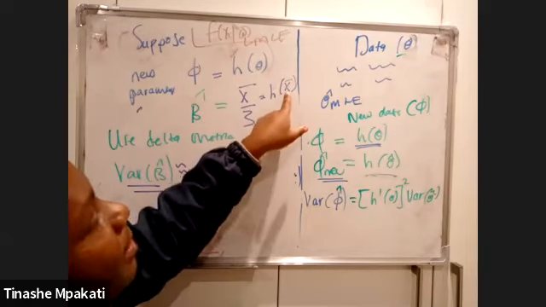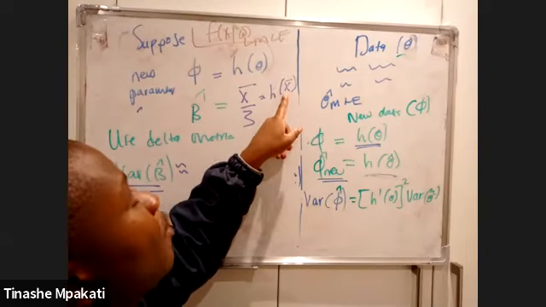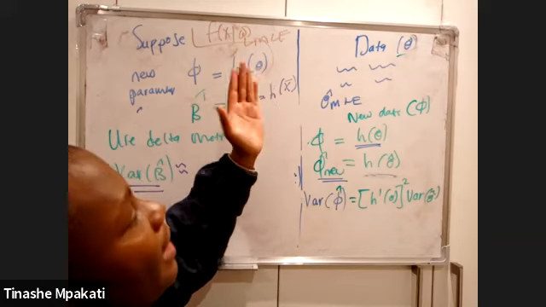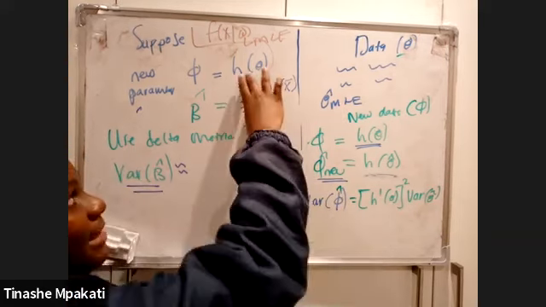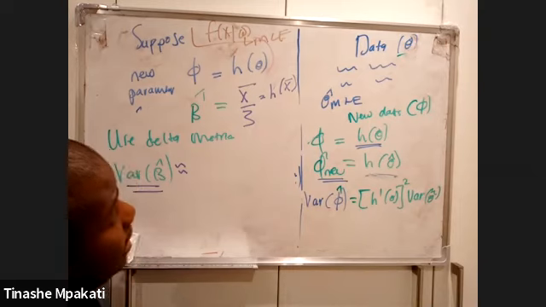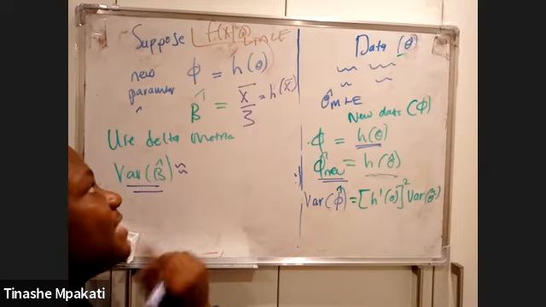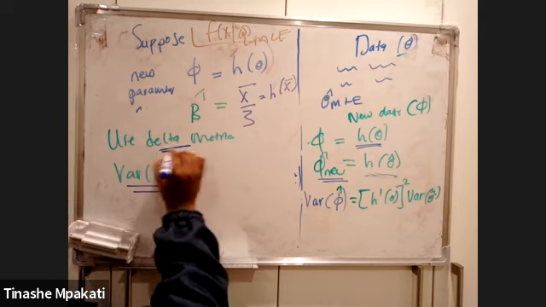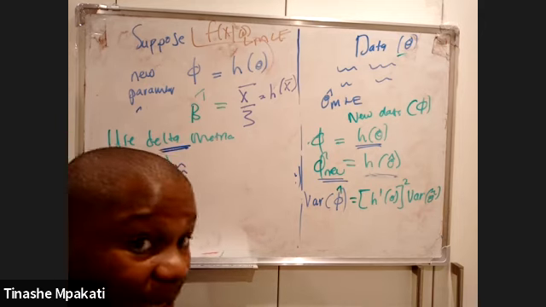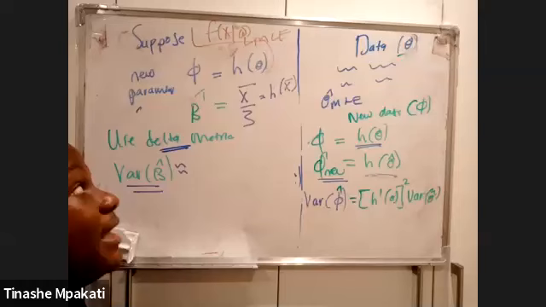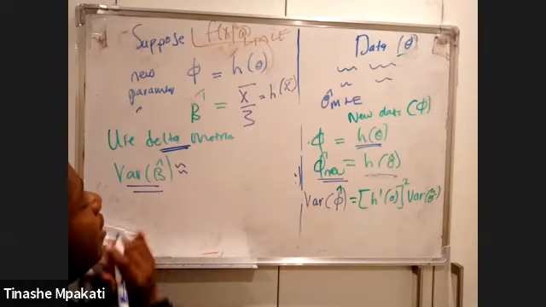And the input you're going to put in your h there will be the statistic or a parameter which you will find on this side of the function. Okay, you will see what I mean when we go back to our function quickly. But what I wanted to emphasize is the fact that you can use this delta method to find the variance of any parameter, if they specifically tell you to use the delta method to find the variance of that.